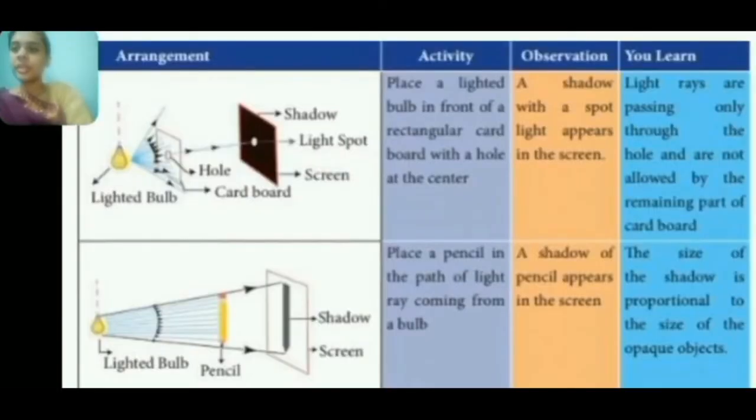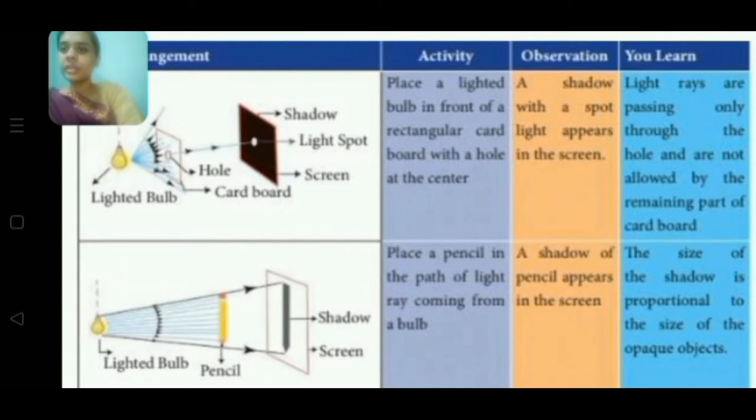Now we are going to see two activities which you can perform at home with parental assistance. You need to place a lighted bulb in front of a rectangular cardboard with a hole at the center.